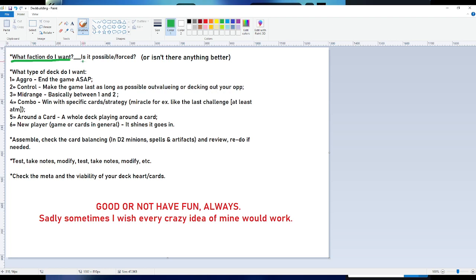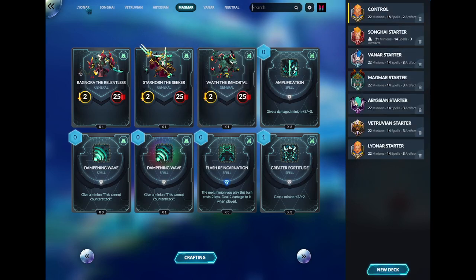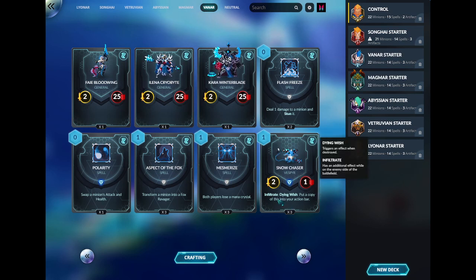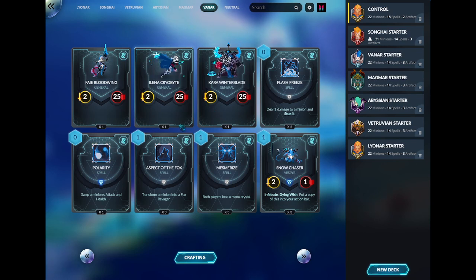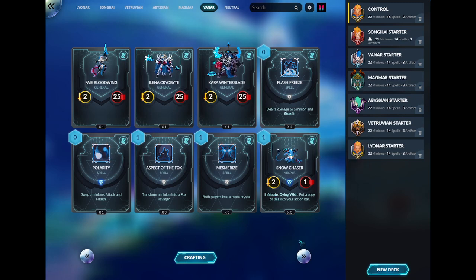Then, is what you want to do possible, or is it forcing, or isn't there anything better? An example of this, if I go back into the game, is this one. You would like to do an infiltrate deck. Infiltrate in this game is when you play on the enemy's starting side of the field. You're like, okay, I want to play this. So look at this and try to think if this is a faction mechanic or a game mechanic.